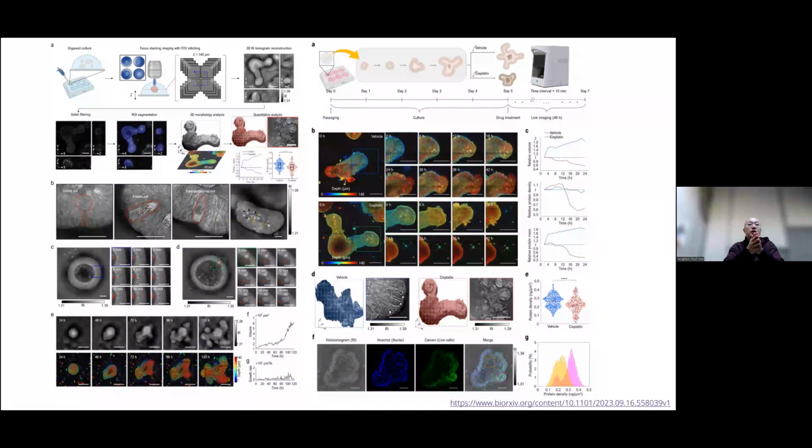For example, our collaborators are interested in how the dry mass of individual cells changes as a function of time in response to various types of drug candidates. Other collaborators are interested in applying this technique for companion diagnosis. They want to apply patient-derived organoids in response to potential drug treatment to see how many cells are alive and how many necrotic or apoptotic cells are observed as a function of time. Those are all research topics that you can pursue.